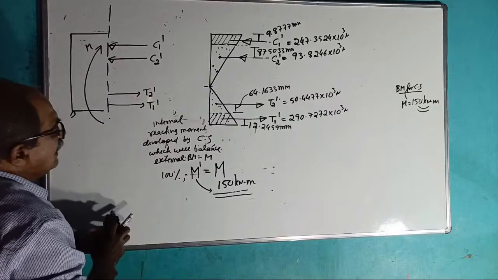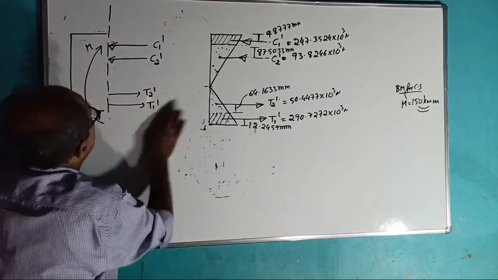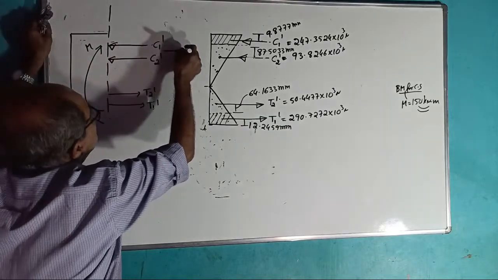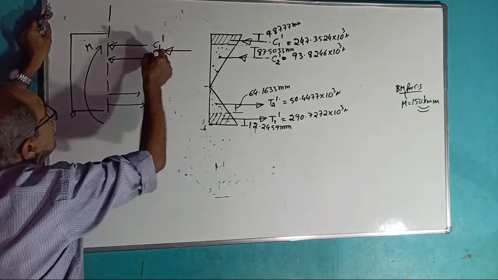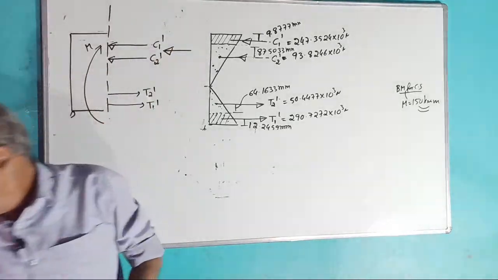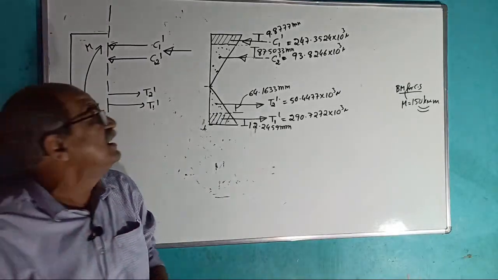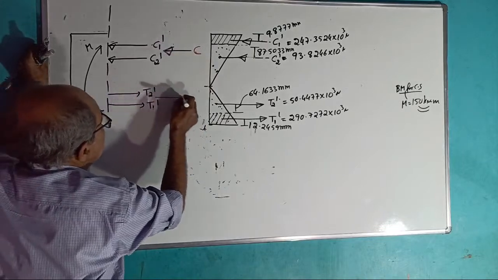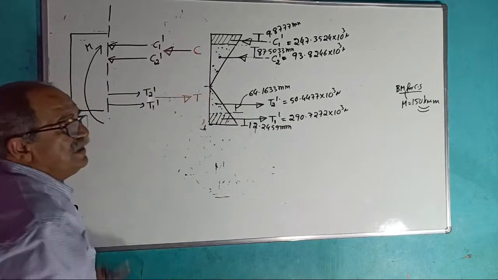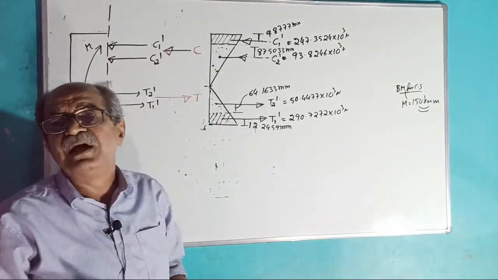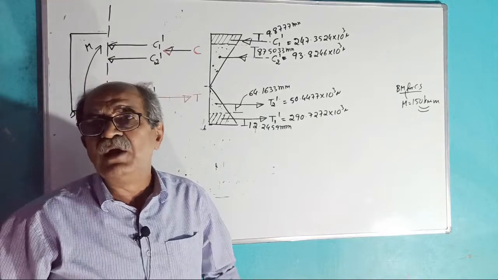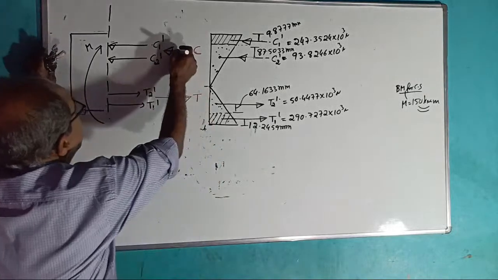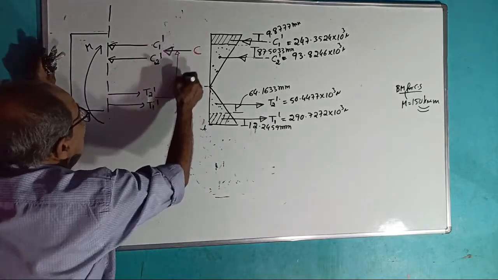Okay, now this all I will remove. What you should do is, if there is a force C1 dash and C2 dash, they will have a resultant force here. I will use red color for the resultant. Here, the resultant is T. Remember, you require this for the RCC concept. In RCC, when you derive the equation for bending, this is the principle used. Between them, there is a distance called A.